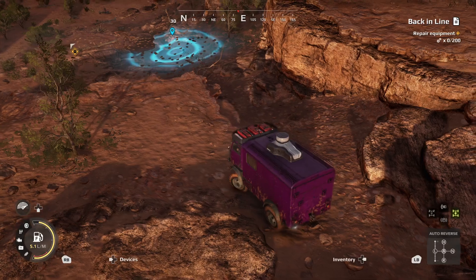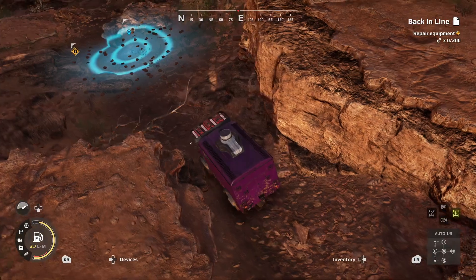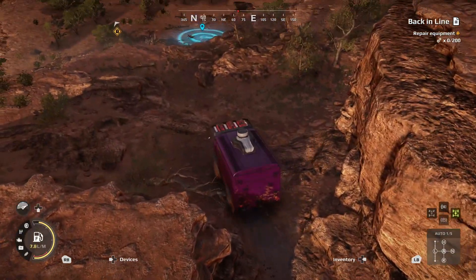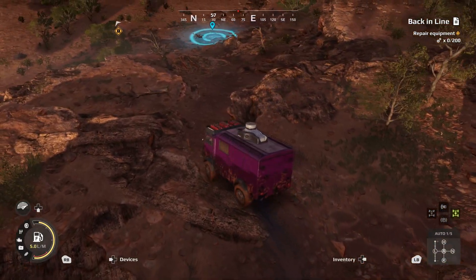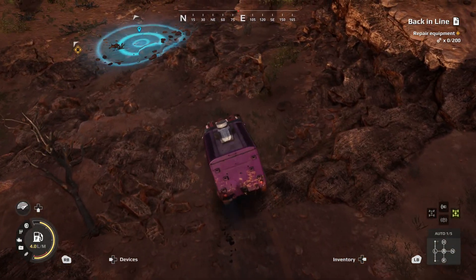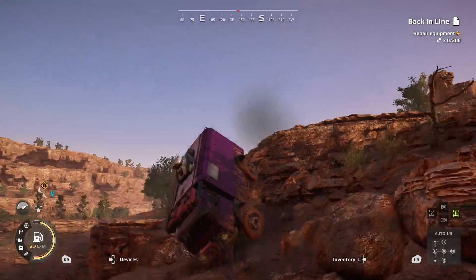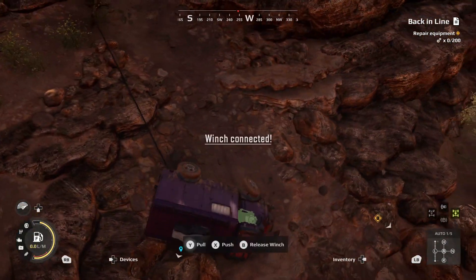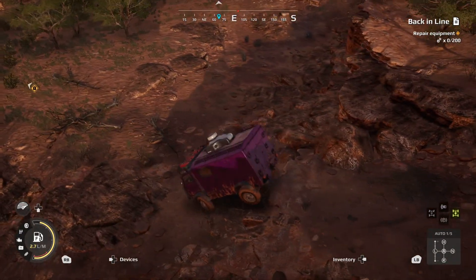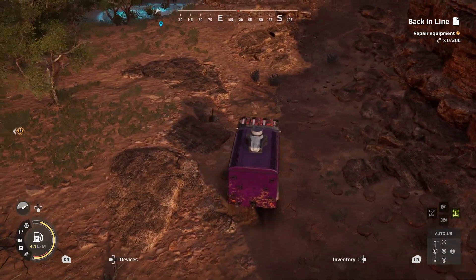Let's back up so we can get a good angle down the climb here. There we go. And now we're just going to head all the way down to the bottom. First time that's happened to me. All right, let's just continue on here. We'll be able to save that with the tree.